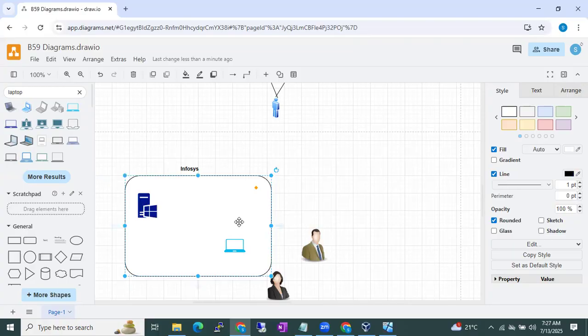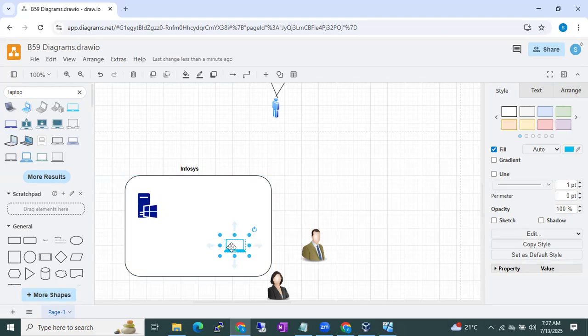We have Infosys offices in India, in the US, in the UK, in different locations. All these offices across the globe will be connected to one network, guys. So once you enter the office premises, your laptop will automatically detect the Wi-Fi and be connected to the office network. So now in this scenario, both your server and the laptop you are using are in the same network.